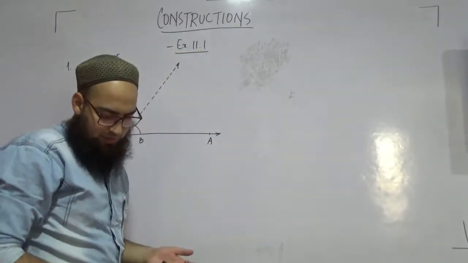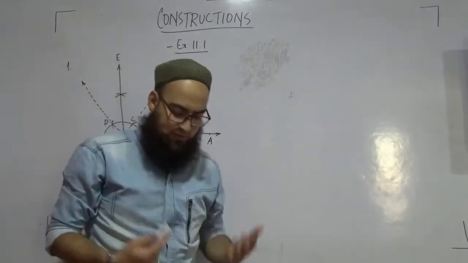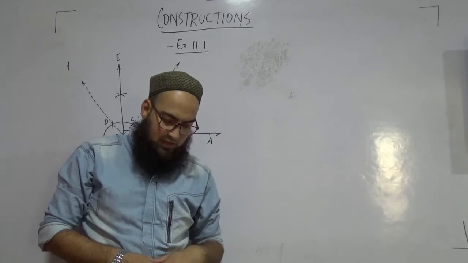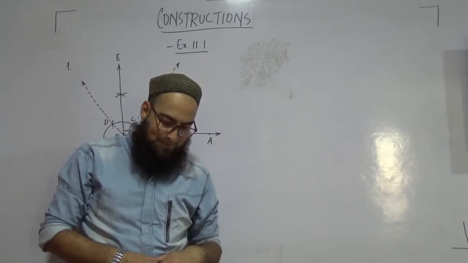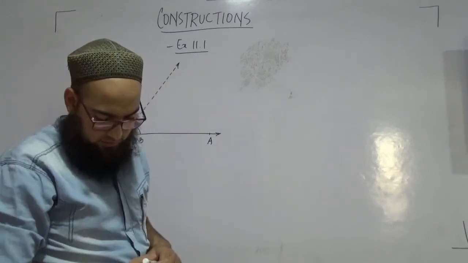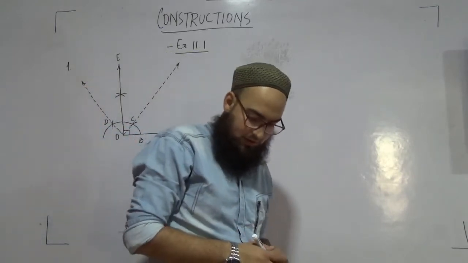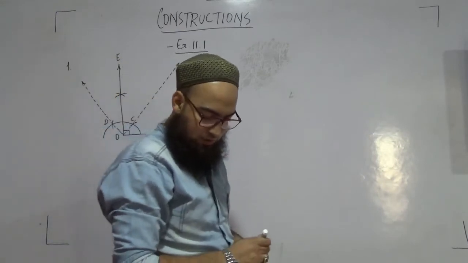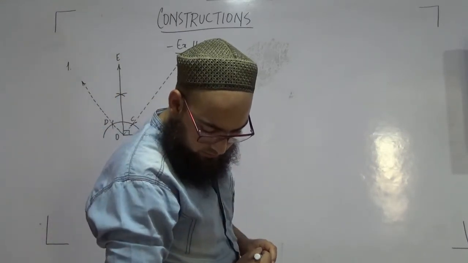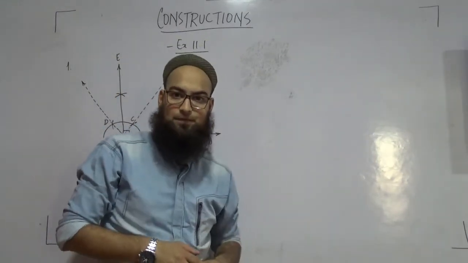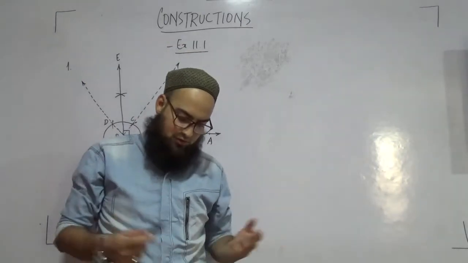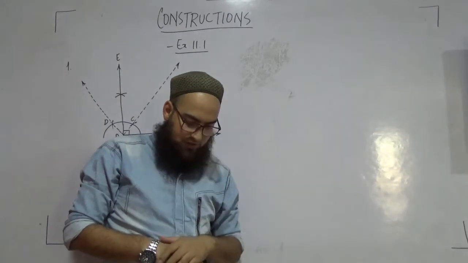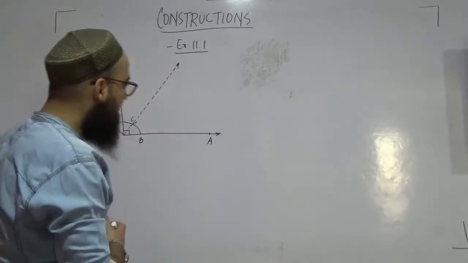Similarly, you can do 45 degrees, 30 degrees, the bisector of 60 degrees. Similarly, 15 degrees, the bisector of 30 degrees. Then 22 and a half, which is the bisector of 45 degrees. So it's easy. 15 degrees, easy. 75 degrees, see how 75 degrees is done.